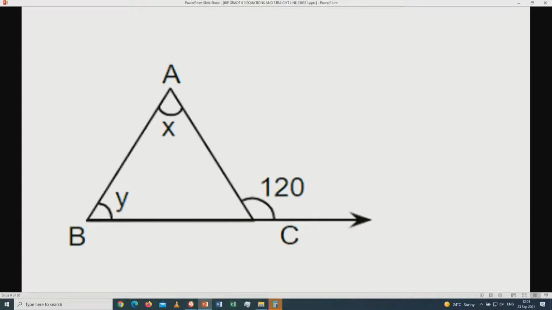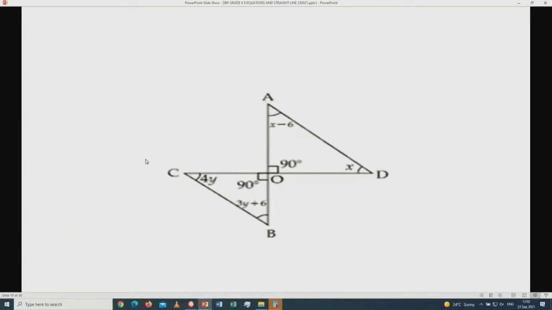Here, what do you have? A triangle. And in this triangle, what do you have? You have got angle X. You have got angle Y. They are inside the triangle. You've got also 120 degrees. What is that relationship? An exterior angle equals the sum of the two interior opposite angles. Same thing here. We'll be doing these questions, but I'm just trying to say, when you have the question in front of you, what approach to follow.